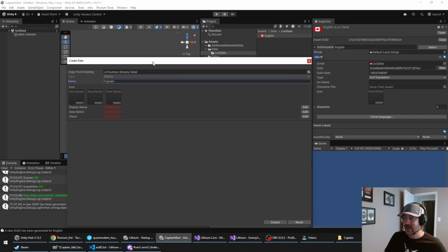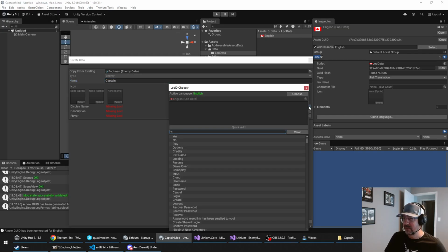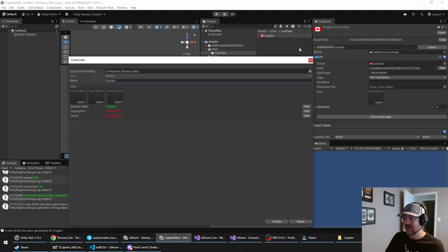Okay, so now we're back in our captain creation wizard here, and now that we have that loc object created, I can add strings to it right here. So I want to call this guy Captain, and I can click this quick add button, which will add it to that loc object that we just made, and now it's available to reference in any of these loc fields here.